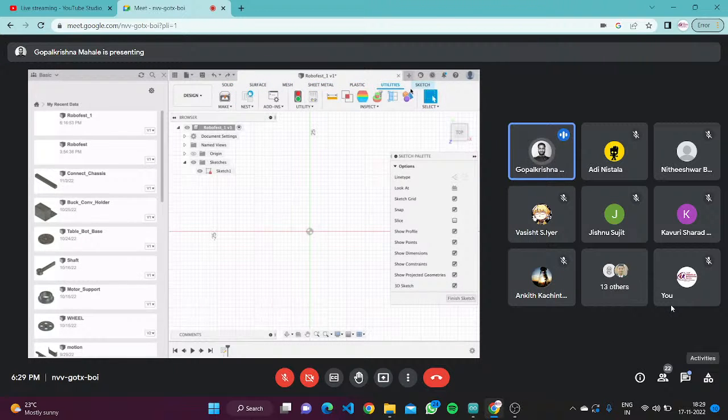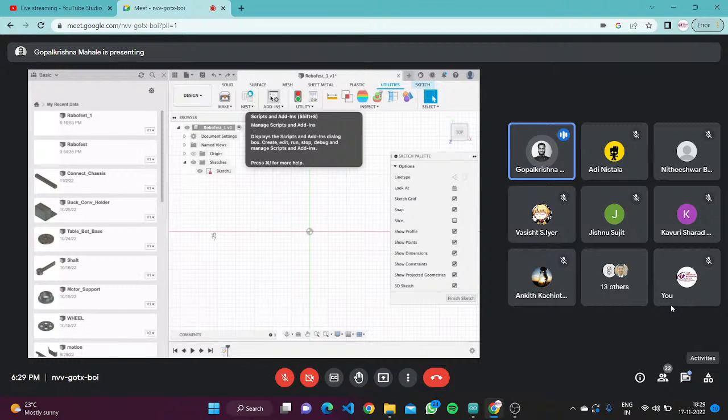These are the options or tools available to build your 3D sketch. So what we'll do is make a custom gear structure.